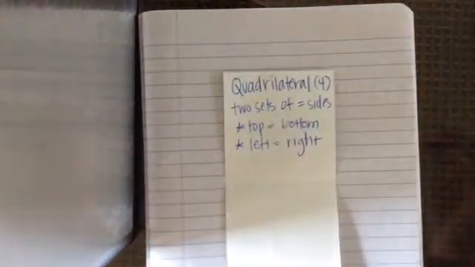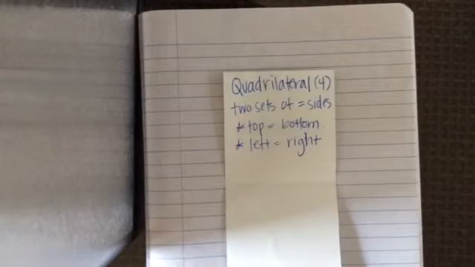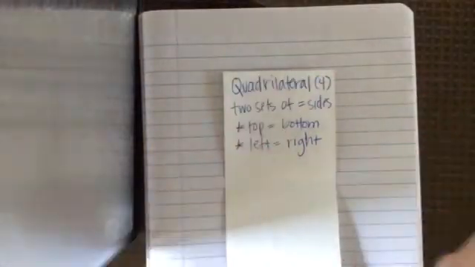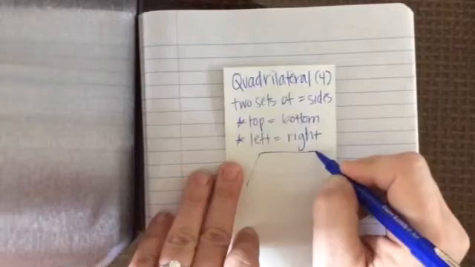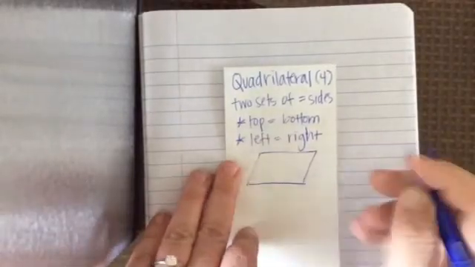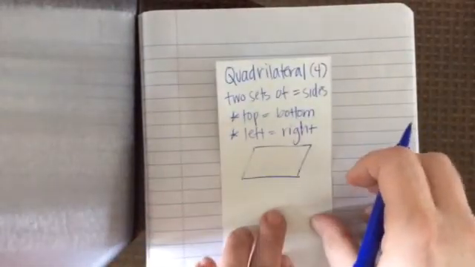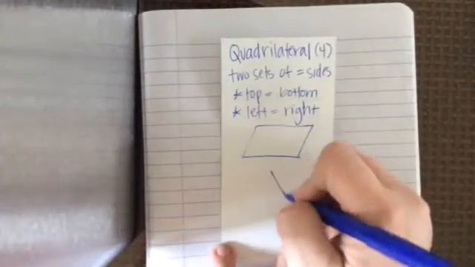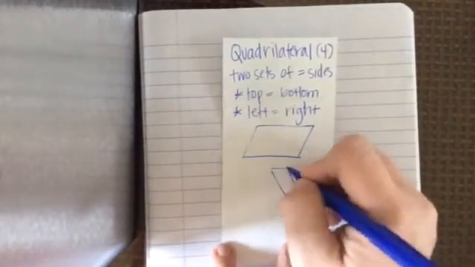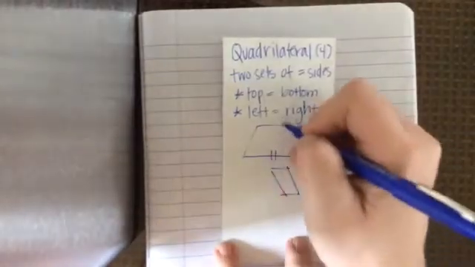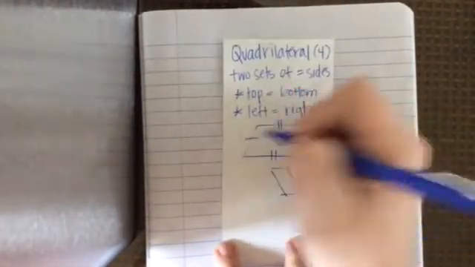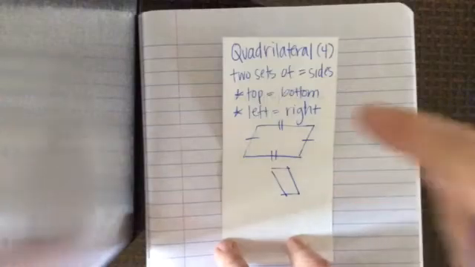There's no angle measurements on here, right? They're not 90 degrees. If it was 90 degrees, it'd be a rectangle. This is just a little bit to the side. Looks like this. Or maybe it faces the other way. Right? It's just a quadrilateral. The bottom and the top, the left and the right. But there's no 90-degree angle.